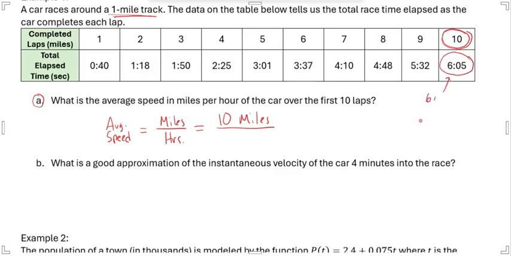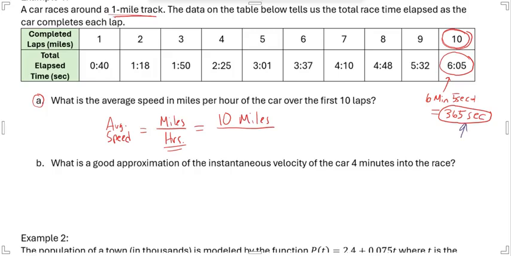So I have a little bit of work to do there, right? 6 minutes, 5 seconds. If we convert that to seconds, 6 times 60, 360 seconds there, and then I add the 5, that would be equal to 365 seconds. Now, since we want miles per hour, we're going to have to convert the 365 seconds. I'll show you a way that I learned back when I was in high school in a physics course. So if you're a STEM major taking physics or chemistry, this might be a very familiar way to do it. You don't have to do it this way, but this is one route.